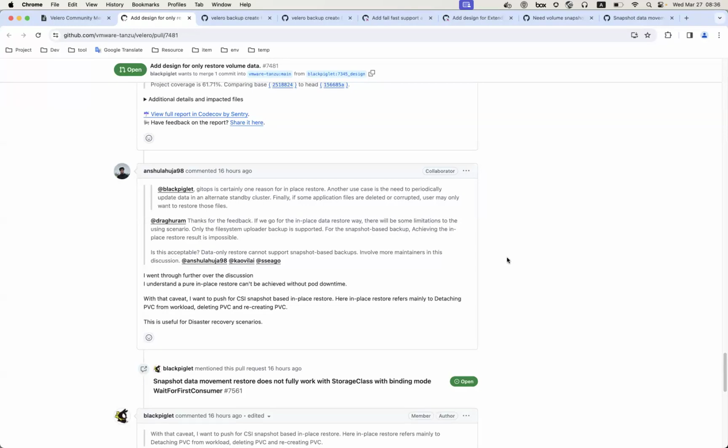So it means a public cloud user possibly doesn't need to enable data mover all the time. They need it sometimes, but not all the time. But if they want to use that feature, they must enable the CSI data mover. I think that is not a contradiction. That's just acceptable by the public cloud user as well. That's from my current thinking.